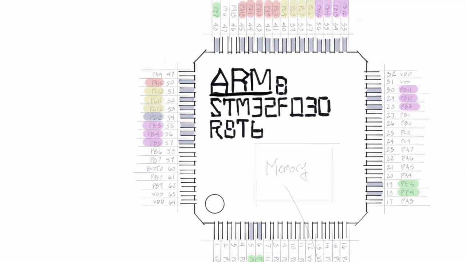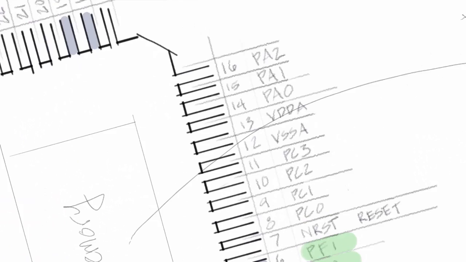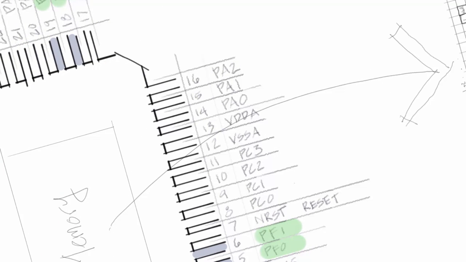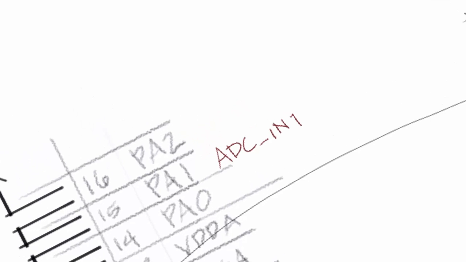You might notice that I use the word channels. Channels is the way you would specify the analog to digital converter's separation from one analog device to another. Pin 15, for instance, is the ADC IN1, which is considered channel 1. And pin number 16 is ADC IN2. And being that these are channels and not just regular input pins, you cannot have a conversion on number 1 at the same time you're doing a conversion on number 2. This has to happen one after another.